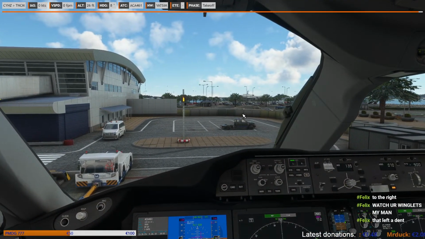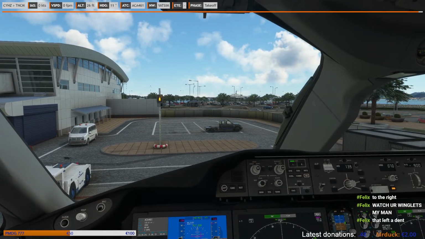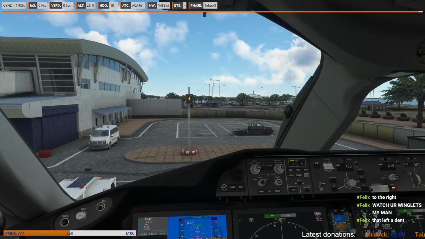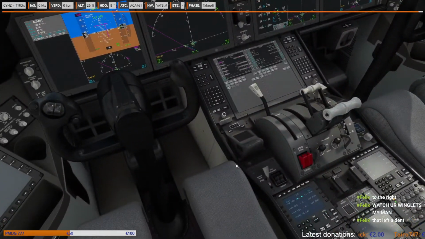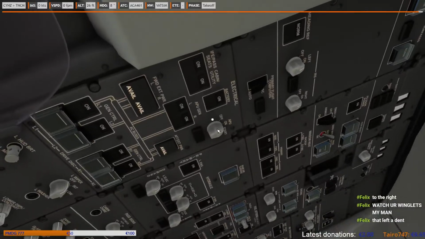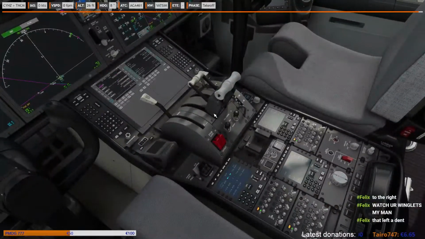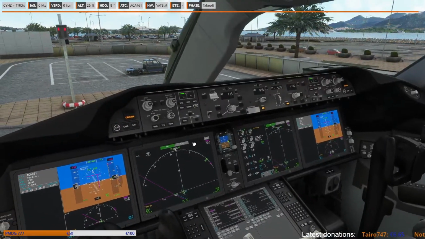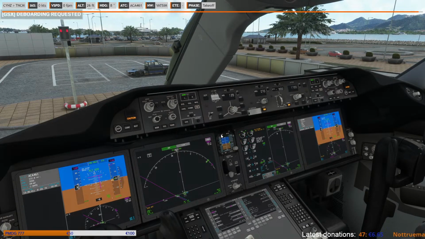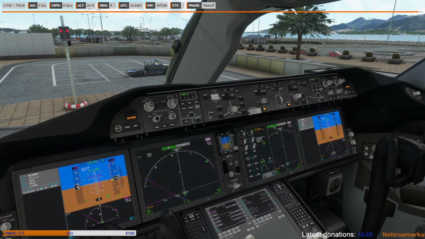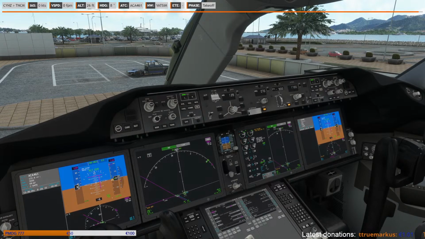Well, that's not really good parking here. Set the parking brake. APU is on. So we can switch off engine 1 and engine 2 and request deboarding. It's not a good parking, but okay. So yeah, landing rate 492 as I said.